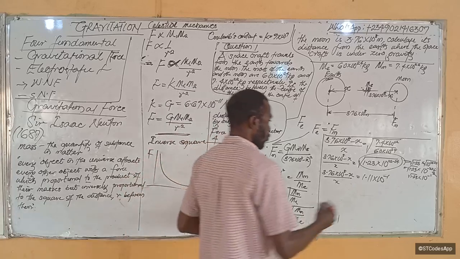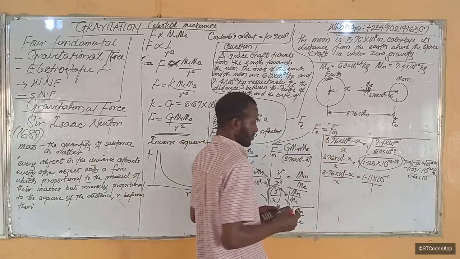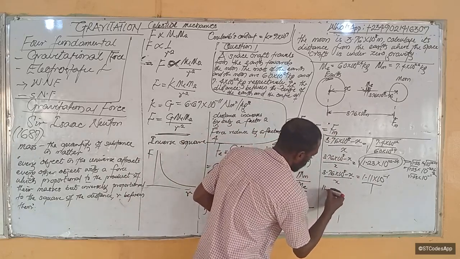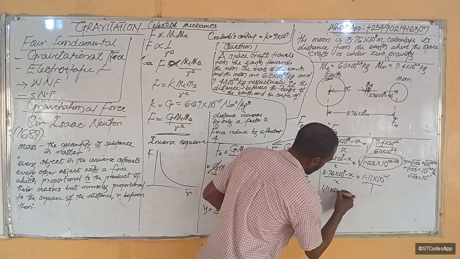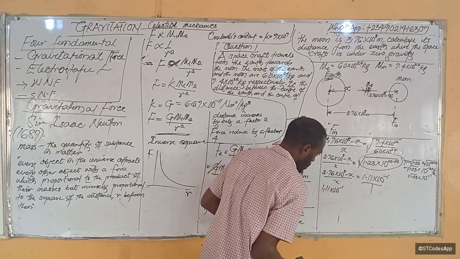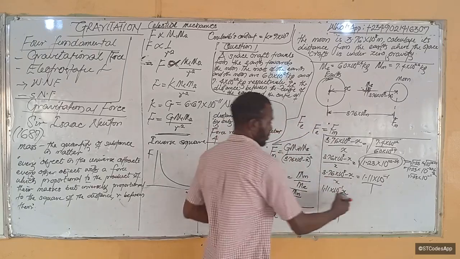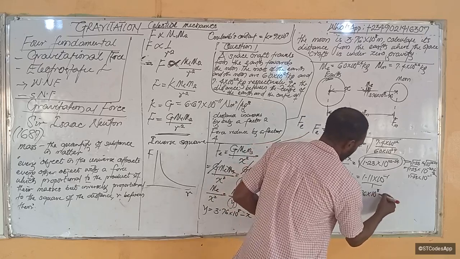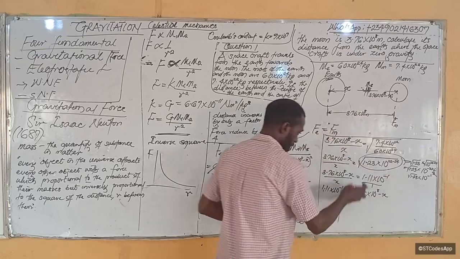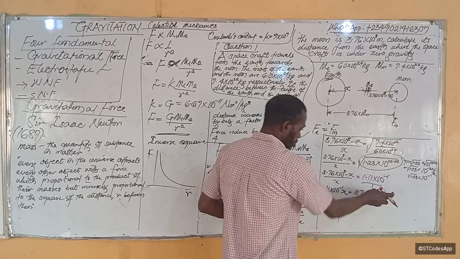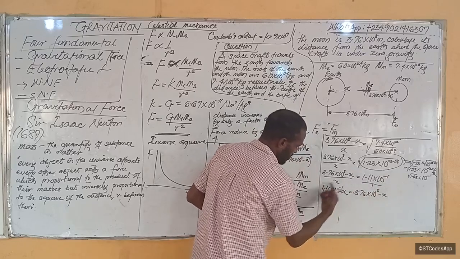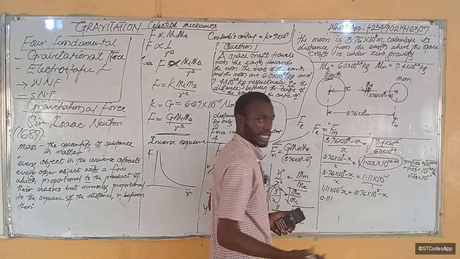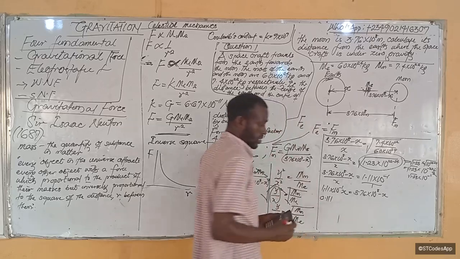Exactly. So over 1, we cross multiply again. By the time we cross multiply, we'll have 1.11 times 10 raised to the power minus 1, times x, is equal to 3.76 times 10 raised to the power 8 minus x. So bring this guy here, becomes plus x. So let's rewrite this. Times 10 raised to the power minus 1 means 0.111. Is that okay? So I hope you understand what I did.